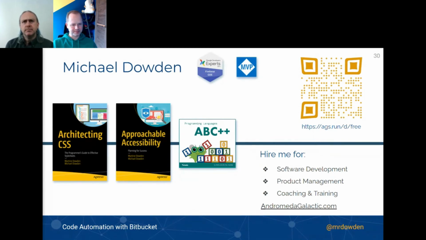Sure. I would say that Bitbucket pipelines are a lot easier to get up and running, and I love the fact that they are tightly integrated with the repository. So it's really, really easy to make changes or have things trigger based on changes in your repository. And I think just as importantly, it's a lot easier to update the configuration. So because the Bitbucket pipeline configuration lives inside of my repository and runs there, it is really, really easy for any developer on the team to make changes to that as necessary.